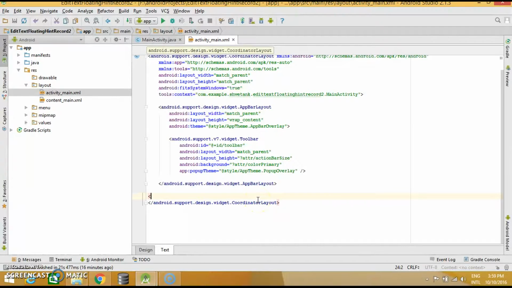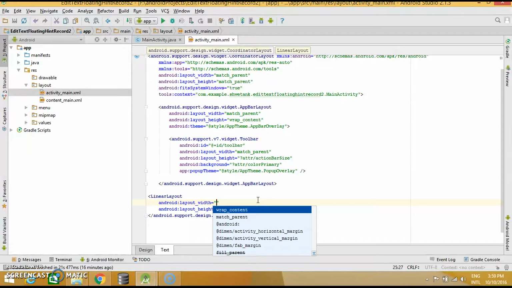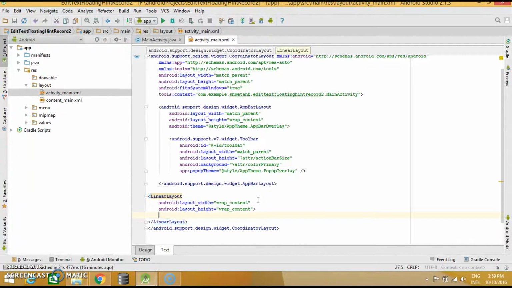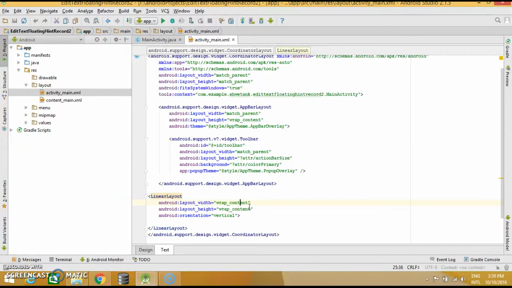First thing is I will create a linear layout here, and I will give an orientation as vertical. Also, we'll change wrap content to match parent.